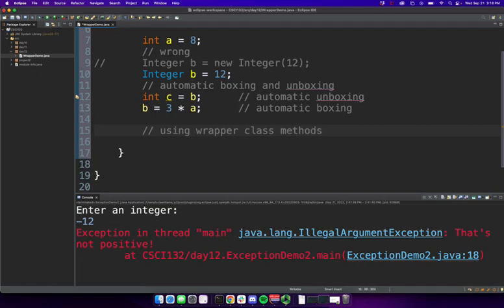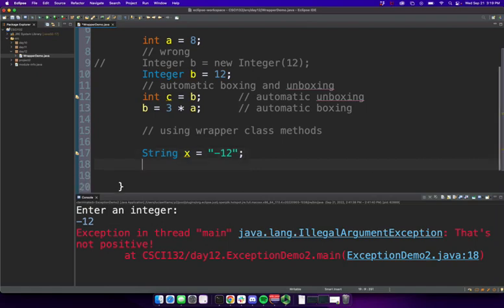So you may have noticed that sometimes when we're working with objects like strings, casting doesn't work how we want it to. So suppose I have the String x, and it's the string minus 12. And a natural thing that I might want to do with x is turn it into an int, right?